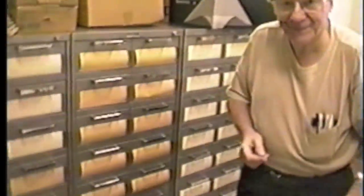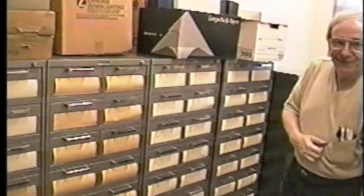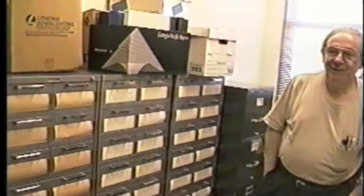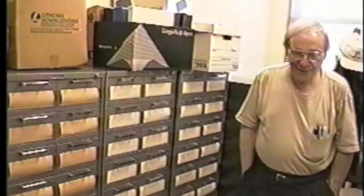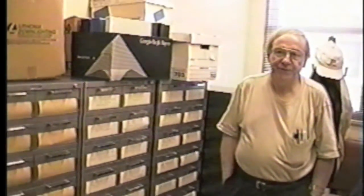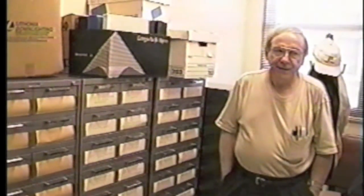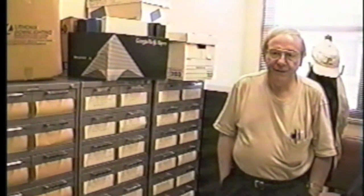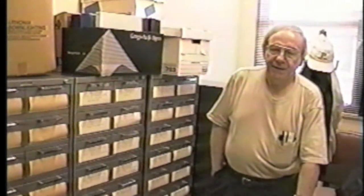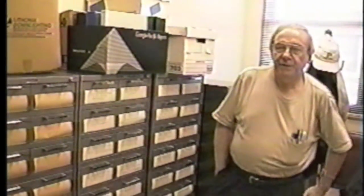We'll move this. Before we get started here, could you tell us a little bit about your background and how you got involved with the 1620? I'm an engineer by trade. I have a bachelor's and a master's degree from Purdue University Lafayette in chemical engineering. When I got my master's, I went to work for Douglas Aircraft Company. At that time, they were in Santa Monica, California.